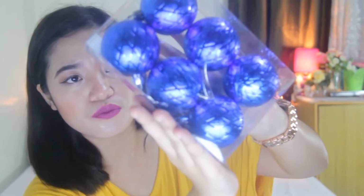This is from Novo. Gusto ko ang Novo kasi sobrang dami nilang mura. So what I got from them are these ornaments. Yung ornaments nila, guys, may texture pang ganap na nangyayaring ganyan. So this one is only 30 pesos lang. Itong malalaki. So I got blue and I got the silver. Wala kasing ganitong color na blue, but yeah, ipupush ko na lang to. And I got another silver na mas maliliit. Ito yung may matte, yung may glitters, tapos yung glossy.